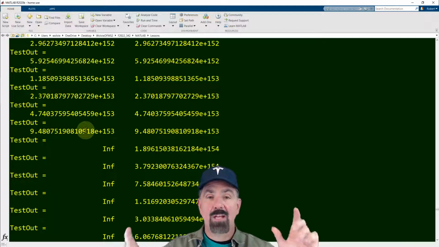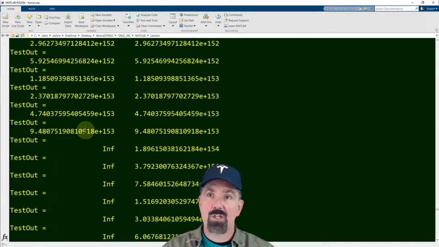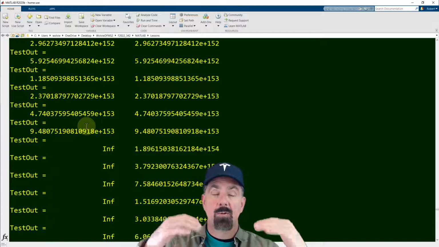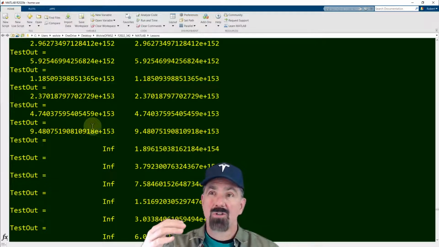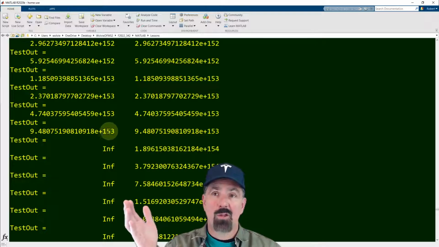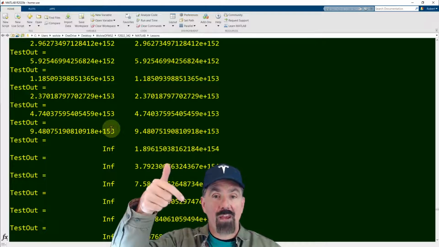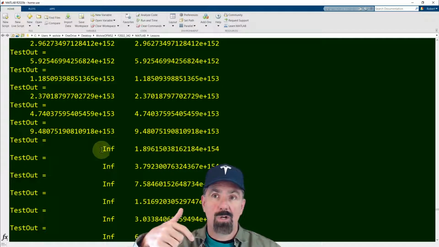So if either the x or the y reaches, remember the maximum end of the computation is 10 to the 308th power, so as soon as we get around 10 to the 154th power, which is right where we are, we square that number and it gives us an overflow error, which MATLAB shows us as infinity.